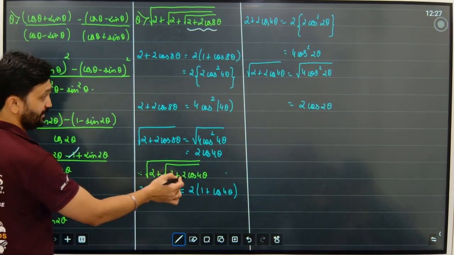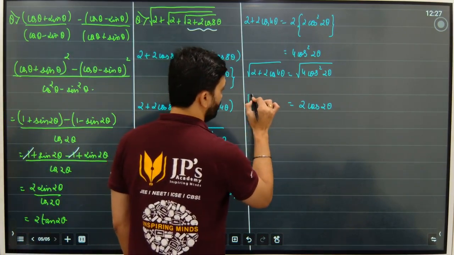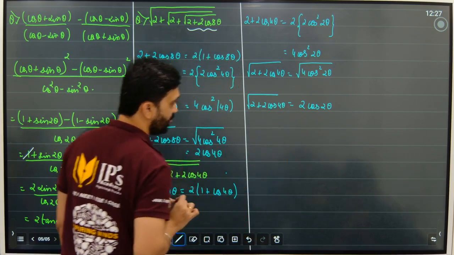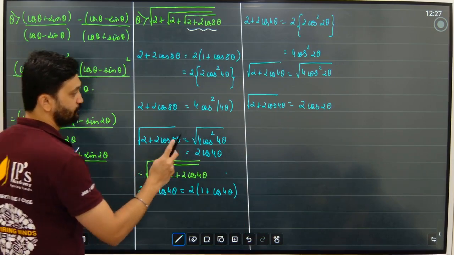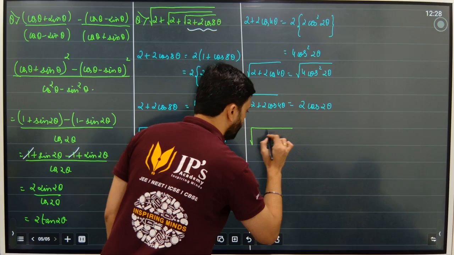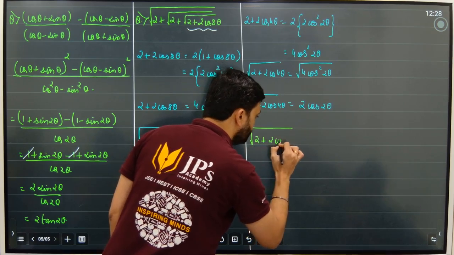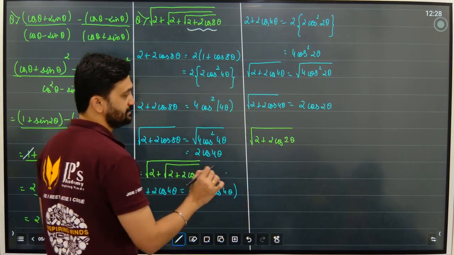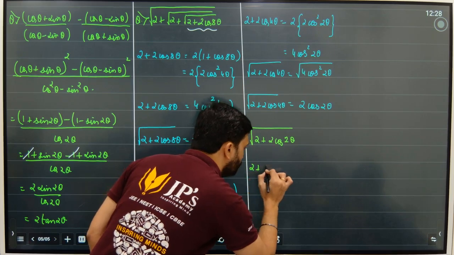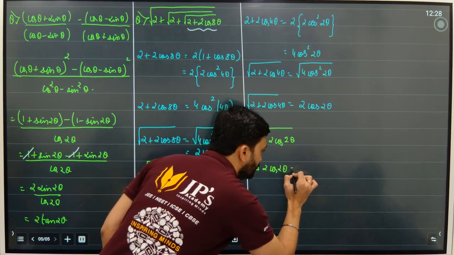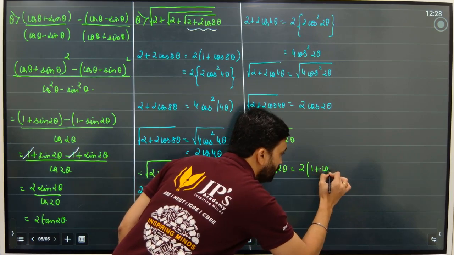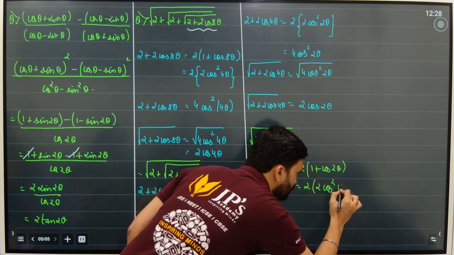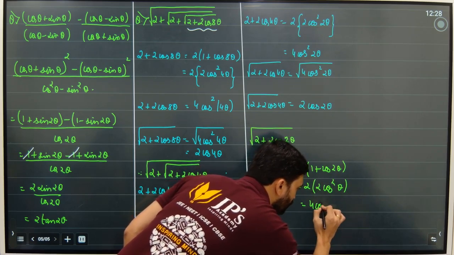So again this entire question, देखो यहाँ पे रूट के साथ लिख रहा हूँ मैं, under root of 2 plus 2 cos 4 theta. Okay, and now this question will become under root of 2 plus 2 cos 2 theta. एंड गाइस पहले इसको नॉर्मली सॉल्व करते हैं. 2 plus 2 cos 2 theta. If I take 2 common, I know the formula for 1 plus cos 2 theta. It is 2 cos square theta, which will become 4 cos square theta.